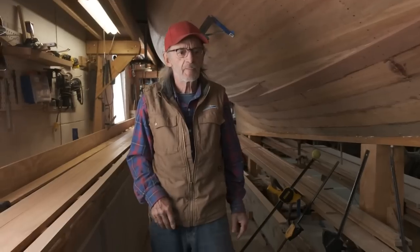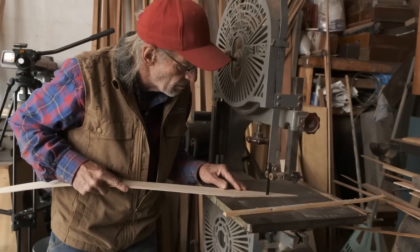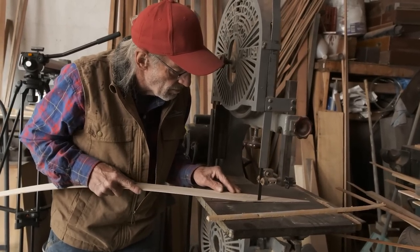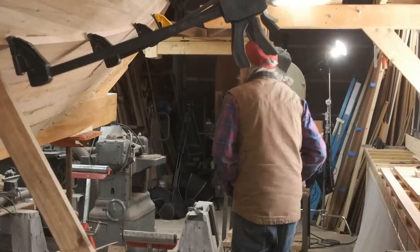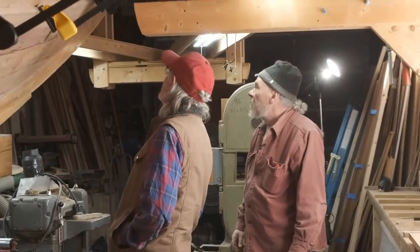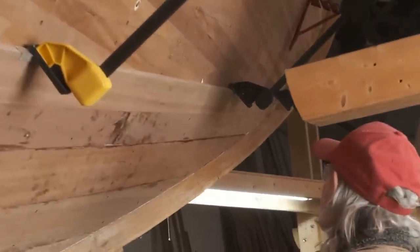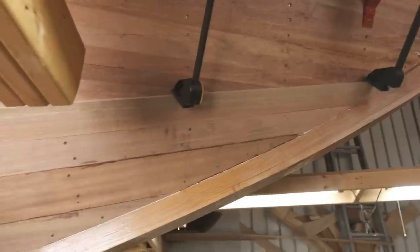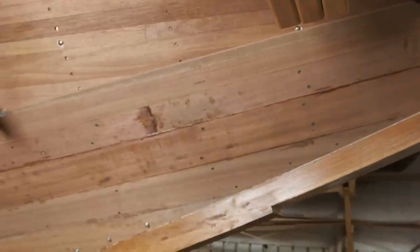Okay. Yeah. Ken's gonna make a quick little pattern of that. I think that little bandsaw is cutting a little hollow there that must be in that plank below. So what I do is just run a 2x4 between those and put a clamp in between, it'll set it. Look at it. Yeah. So that's the way you do it. We just got around some of the complications.